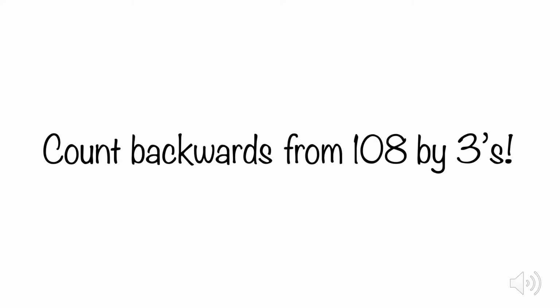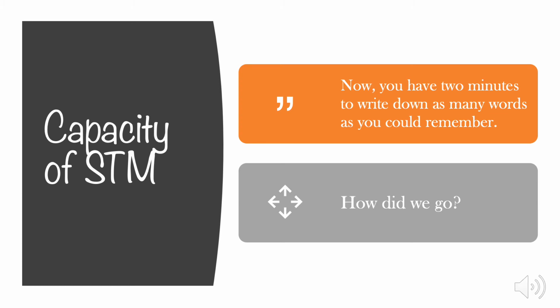Now this is a little distraction task, because if you write the stuff down straight away, you're going to remember a lot more than what you would in real life. In real life you have distractions all the time. So I want you guys to count backwards from 108 by threes, and once you get back to 3 or to 0, then you can start writing down the words. Alright, give yourself 2 minutes to write down as many words as you can remember. Try to resist the temptation of looking back at them, and see how you went. Then write down how many words you did remember correctly, so you can go back and have a look at the list before and see how many you did get.